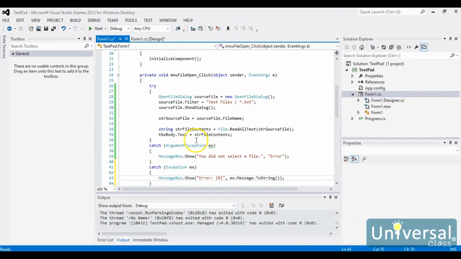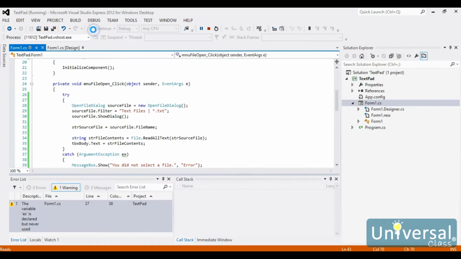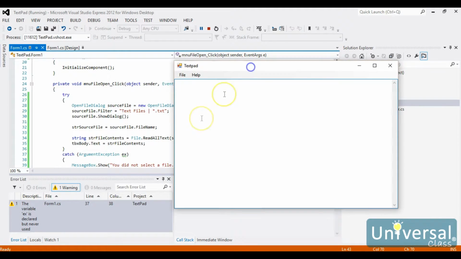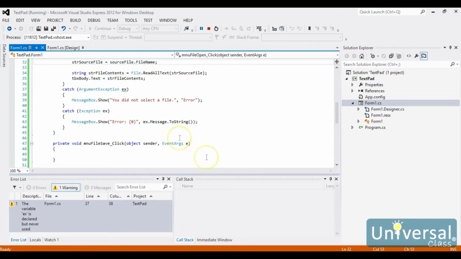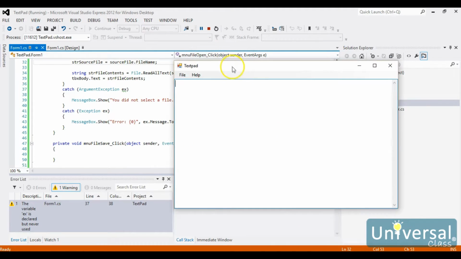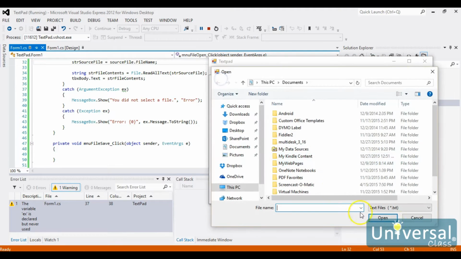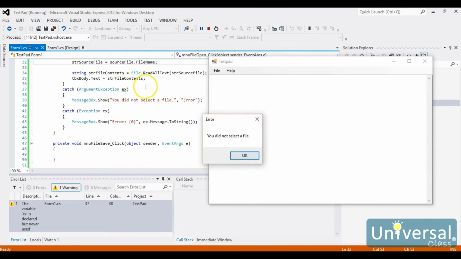Now, when I cancel my dialog, I know that I'm going to throw an argument exception because that is what it told me the exception was. So it's going to go to here. But if something else occurs that's wrong, we want to throw them into the catch down here for the generic exception, and we always want to have our generic exception at the end. So I'm going to run this, and let's scroll down so you can see the section. When I do this File Open and cancel it, it says you did not select a file. The reason is that I did an argument exception. That's the kind of exception that I caught.